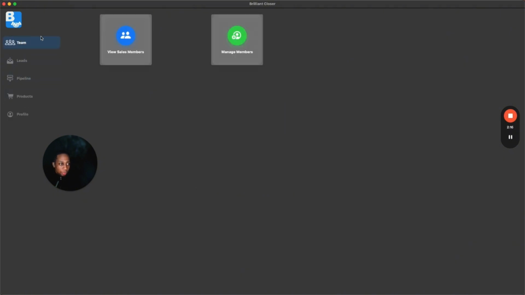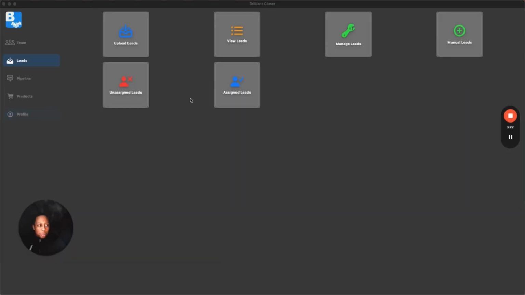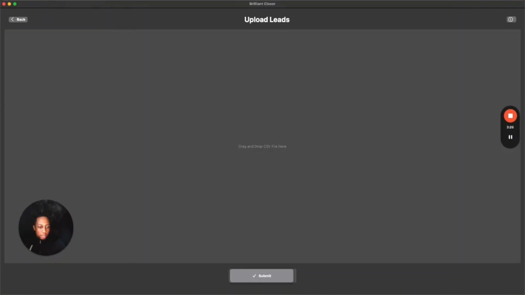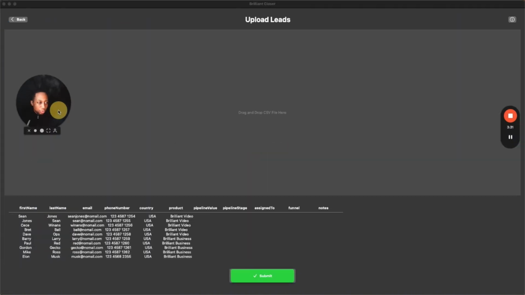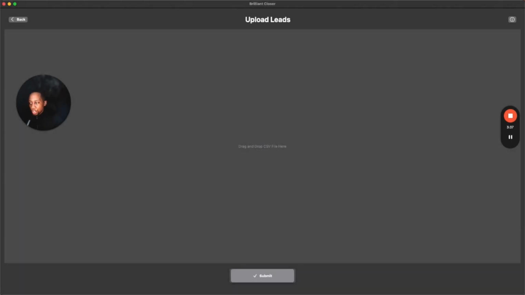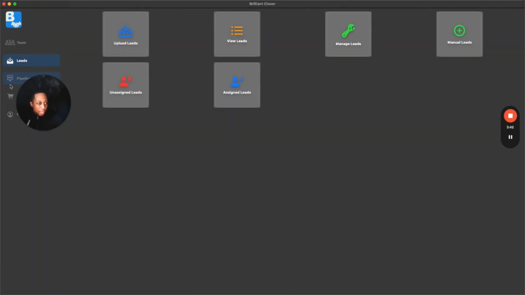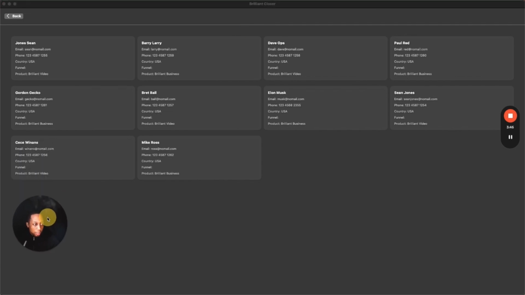So let's start with putting some data into this system, okay? So as you can see, we've got no leads at the minute. So what I'm going to do is upload a CSV file like so. Let's move this out the way. And when I press submit, lead saved successfully. I can check in the cloud that they have uploaded. And if I go back here, you'll see loaded leads, which is great.